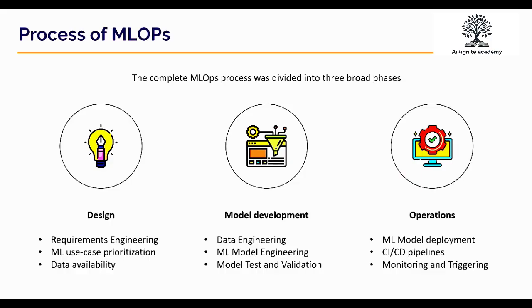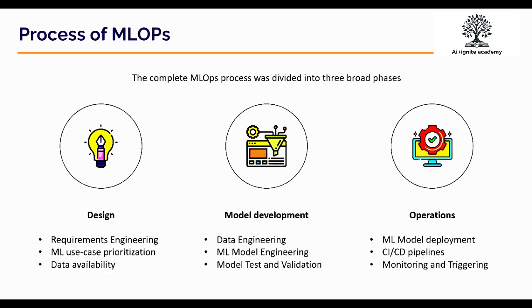Second phase would be model development, data engineering, ML model engineering, and model test and validation. Okay, so this is one. And model development is basically where you are cleansing the data, you are making sure the data is perfect for you. And then ML model engineering. So in this case, you are basically creating a machine learning model. So basically, you have the data right now, you are creating a model in order to incorporate the data into it and making sure the model works and does whatever you want it to. Then model test and validation. So once the model is ready, you are testing and validating it if it will work or not before you're going to deploy it.